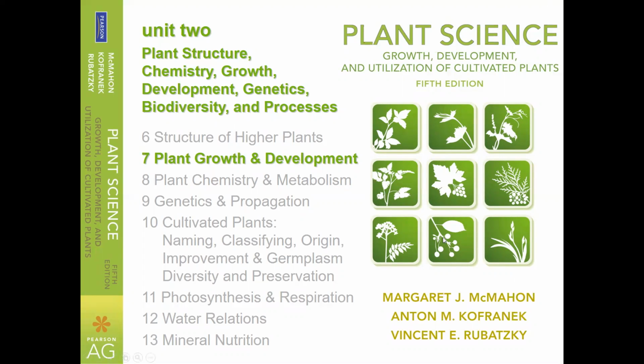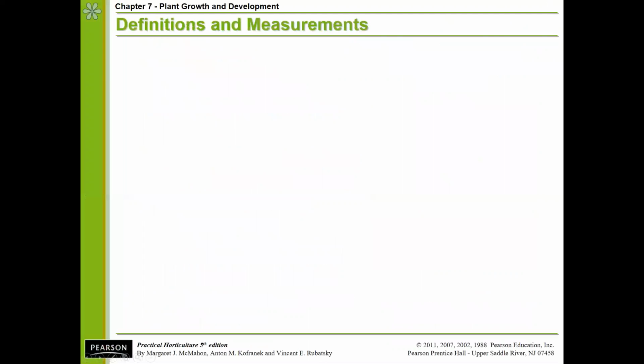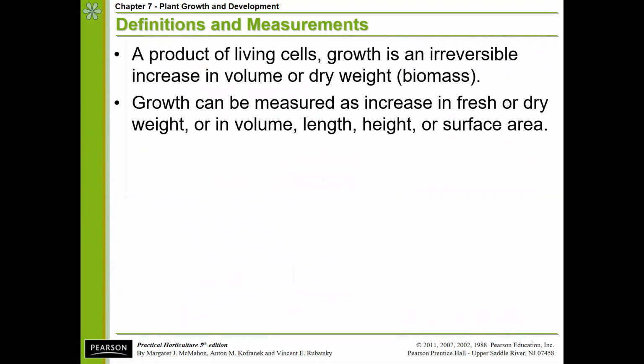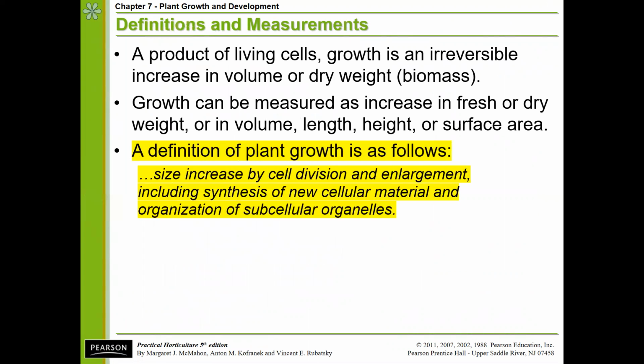So one of the things that we're going to talk about early on is kind of the difference between growth and development. We look at growth as being kind of a measurable product of kind of living cells, the actual division of those cells, the increase in both the weight and size of the plant, and a definition here. Size increase through cell division and enlargement, including the synthesis of new cellular material and organization of subcellular organelles.